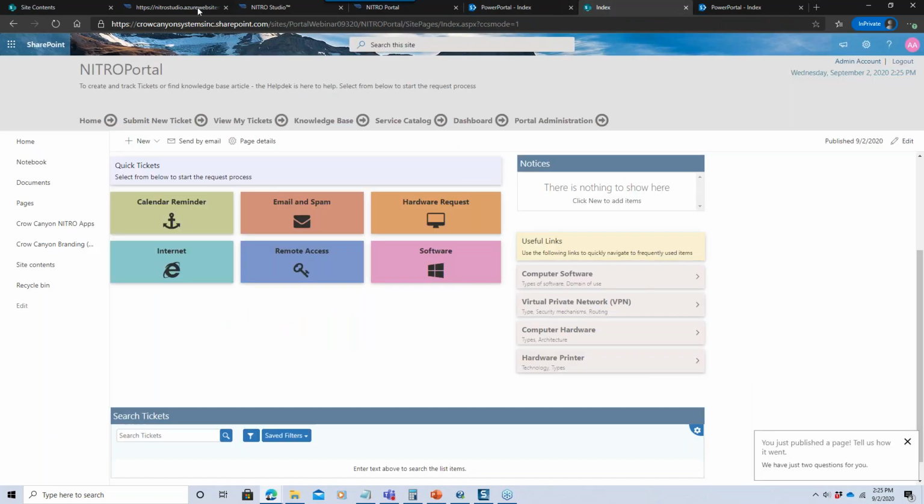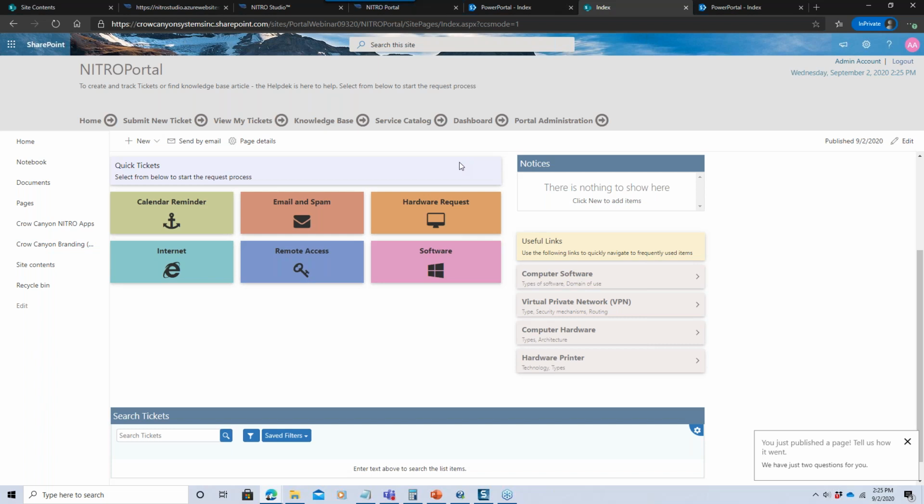Now, we got another question coming in about having more than one portal going to the same tickets list. Yeah, I don't see why not. Sure. You can have this portal going to one tickets list, or multiple tickets lists. You can have multiple tickets lists going up to one portal. So you have a one-to-many, many-to-one, many-to-many relationship if you want with these portals and backend sites. And that's where the Nitro portal differs from the Power Portal.